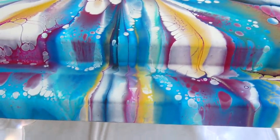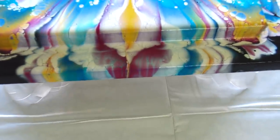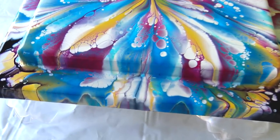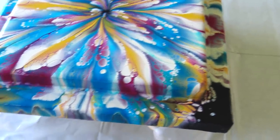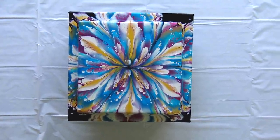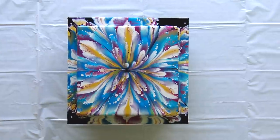I think that this paint will still move a little bit. I hope that it will not totally ruin these patterns that I had to figure out. I will see how this dries. Probably I should even spin more paint off, but I don't know. It is what it is. So here it is. Tell me what you think about it, and see you on the next one. Bye.